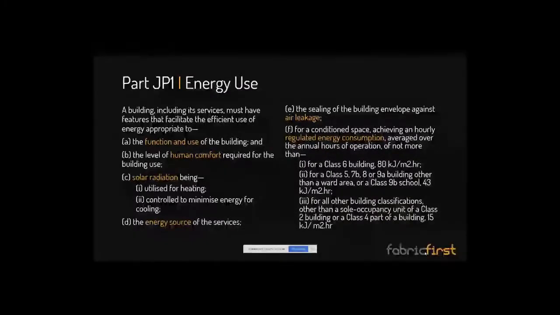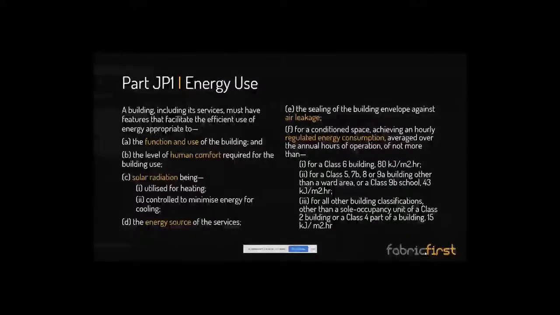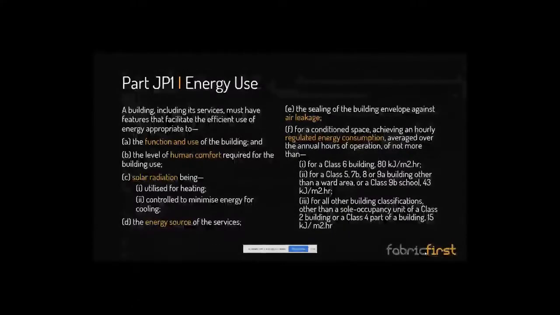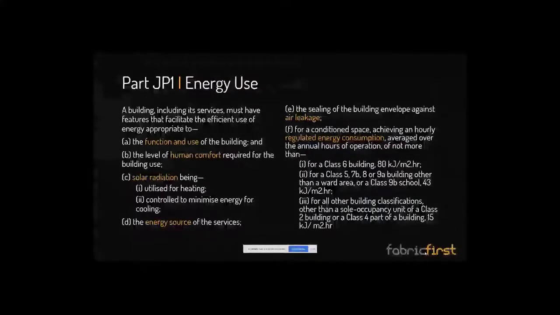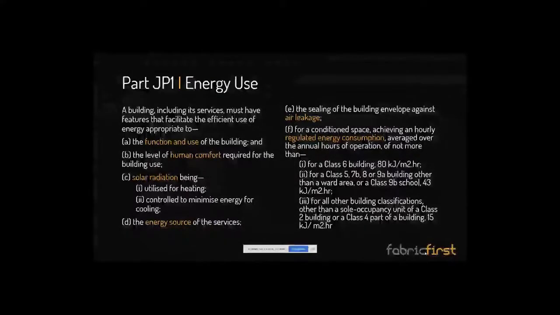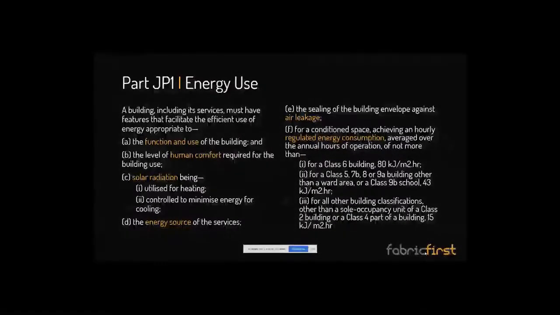Energy sources, so renewable energy. JV3 modeling now has, I guess, a verified inclusion of how renewable energy can be treated. As long as it's produced on site, it can be used on site. You're not buying in renewables. Air leakage, that was in 2016 in the same type of language, but we do have the introduction of a verification pathway now, Verification 4, I believe it is, and that introduces an opportunity to really just meet the requirement of E, okay? It's just E, it's nothing else, it's just E.